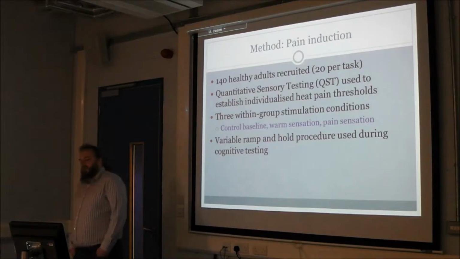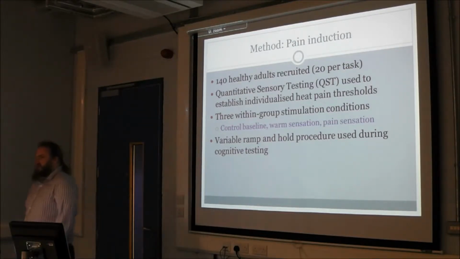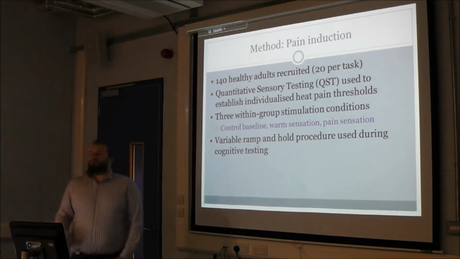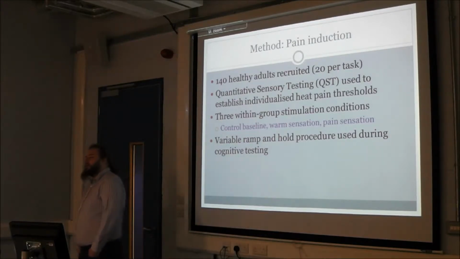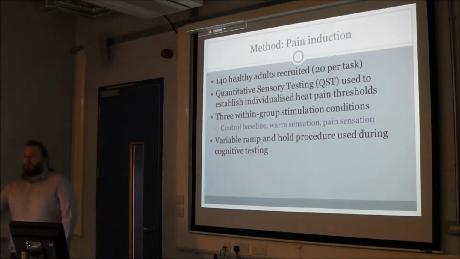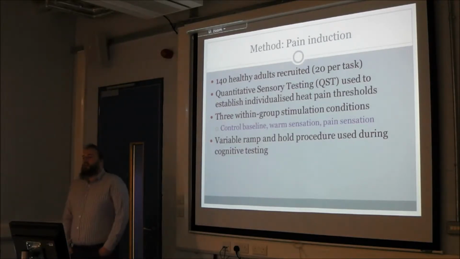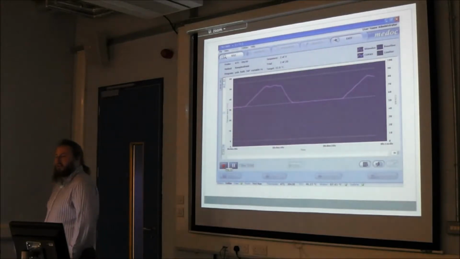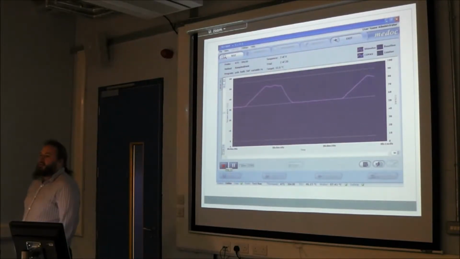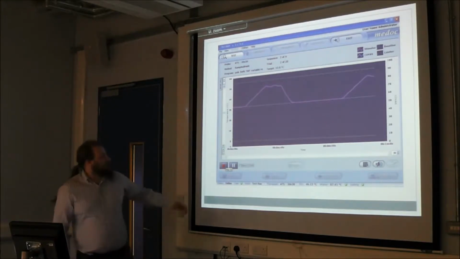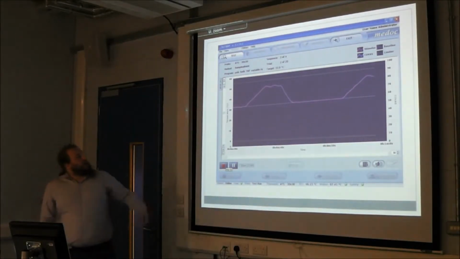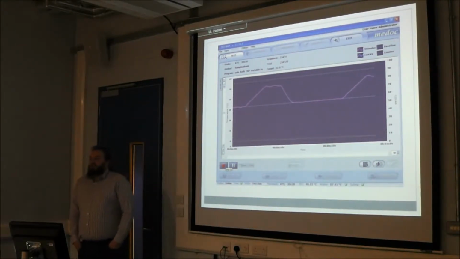And we asked them to do the tasks under those conditions, and also while experiencing a sensation of pain, to try and model the real world experience of pain. One thing that we do know with pain induction is that if you just give people a long continuous sensation of pain, people habituate to it very quickly, it stops being felt as painful. So we used a variable ramp and hold procedure, which broadly looks a little bit like this, to induce pain, in which there were periods down at the bottom here where the participant experienced no pain at all. This is down at baseline. And then periods of pain included within the task.